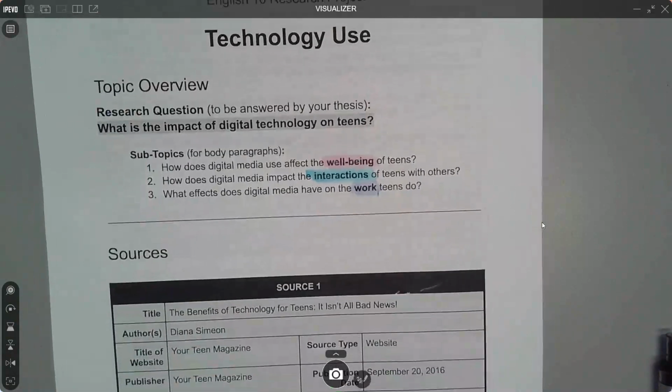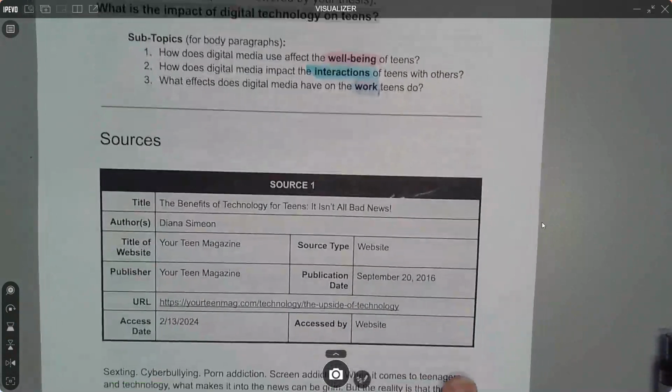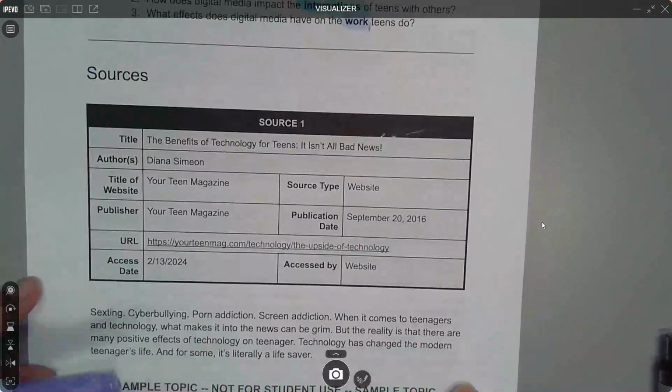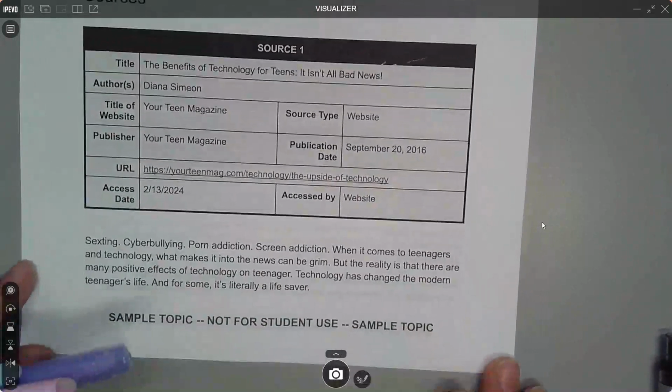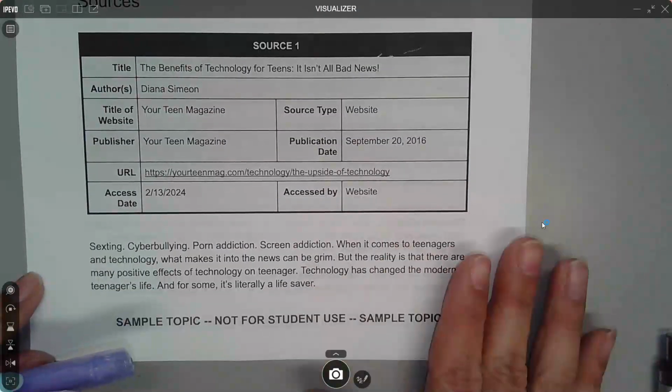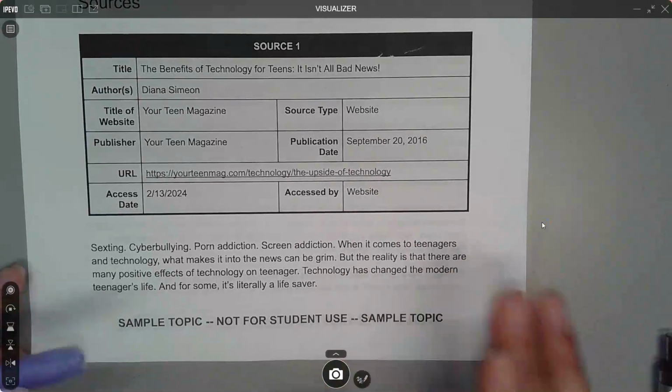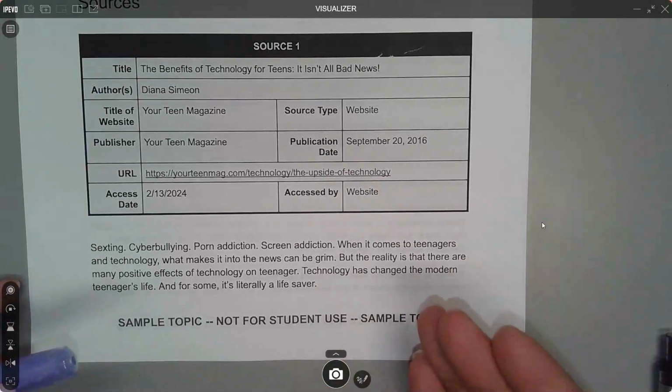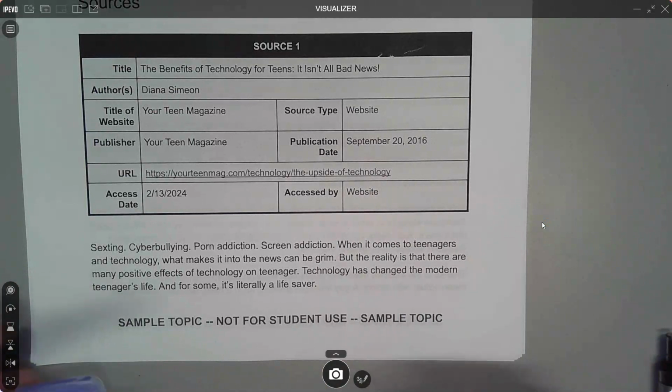So what you're going to do now is you're going to start reading the article. And as you read the article, you're not going to be able to highlight everything. There's a lot that you're going to have to skip. But as you're reading the article, then you can look for things that have to do with your first, second, and third subtopic, and you can highlight them. You can color code your highlighting so that it's clear which subtopic each piece of information is related to.